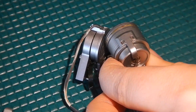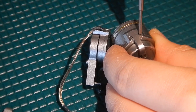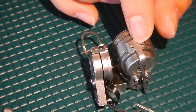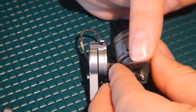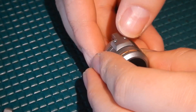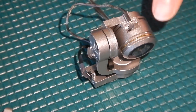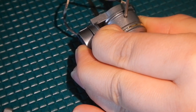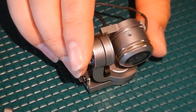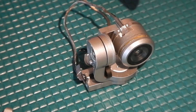The last two gimbal screws that are the same size are right here — go ahead and take those two out. With those two screws out, we're going to take off this piece here. Instead of lifting up like the other parts, it's going to slide out this way, so apply a little bit of pressure in this direction and it should come out just like that. We'll go ahead and remove the two camera screws on the side — remember that these two screws are different than the gimbal screws, so make sure to keep those separate. With these two side camera screws removed, we're going to remove the camera from the gimbal.